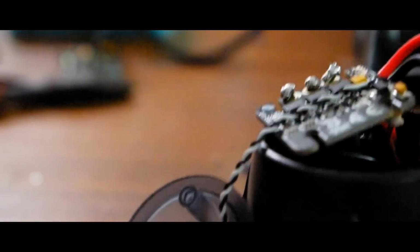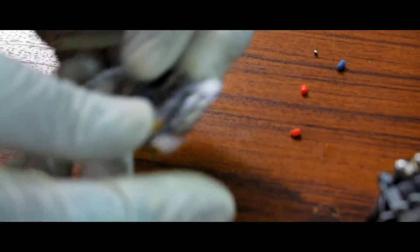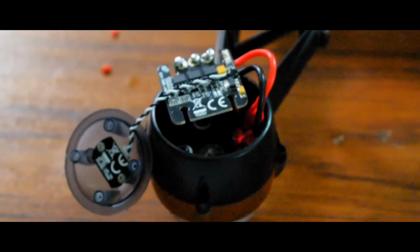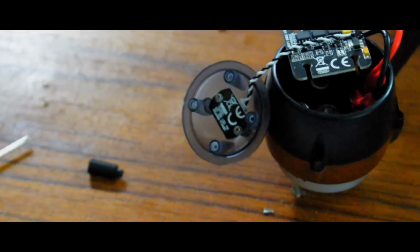Okay, so basically what we did was replace this broken ESC. As you can see, all the solder points, A, B, C. We did the same thing there, A, B, C, and replaced the LED. One problem we faced was some of the joints were broken, so what I did, I extended the wiring so I can basically put it under in bulk where some of these spacers were missing. Hopefully it doesn't create a bigger problem.